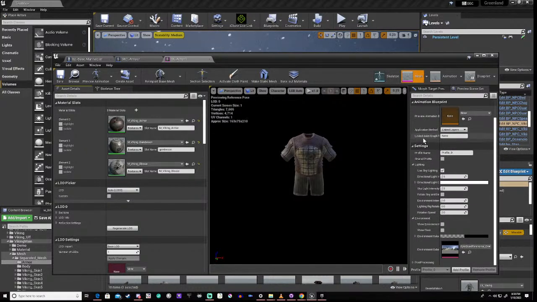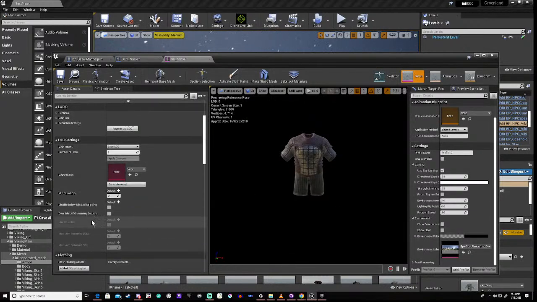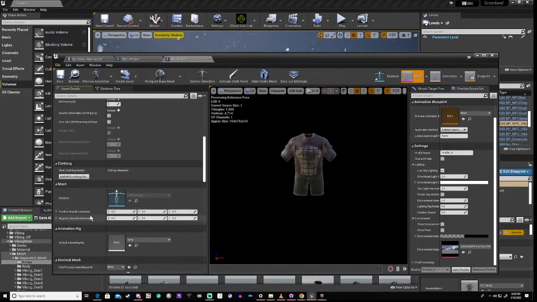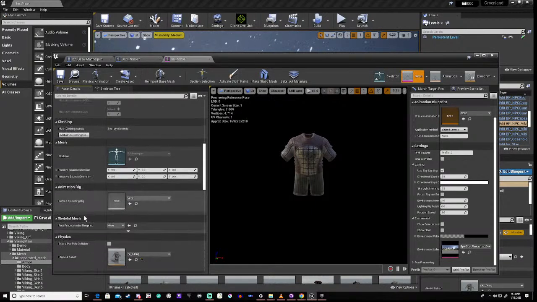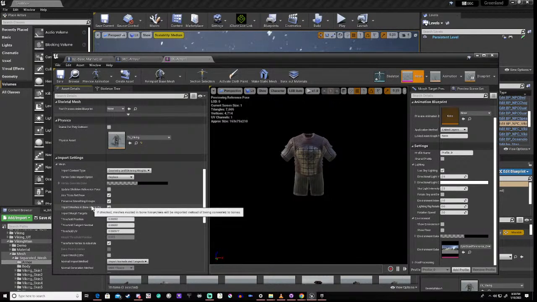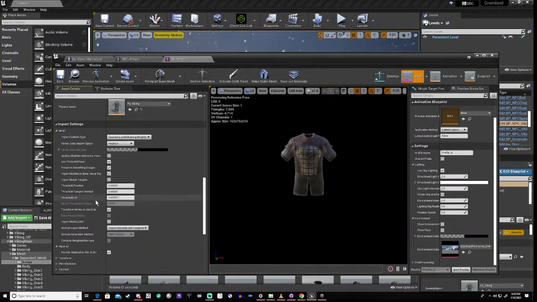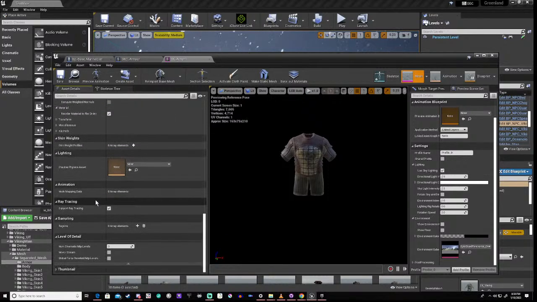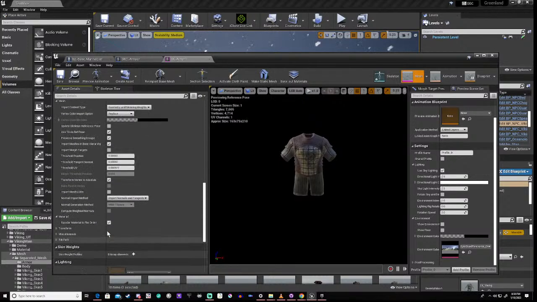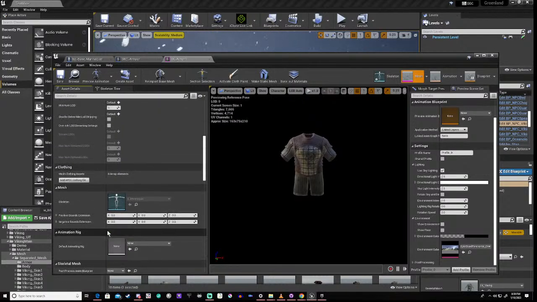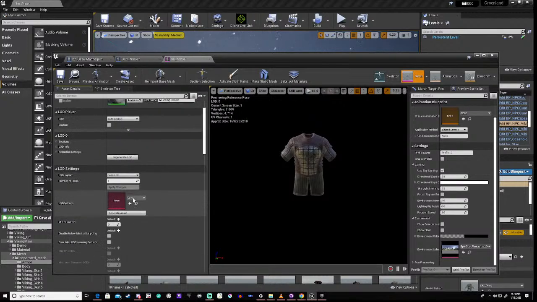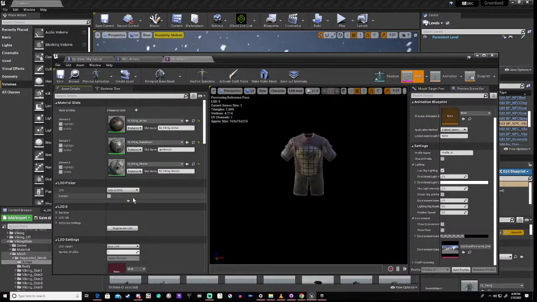Now the question is, what is the pivot point of this? Right? Now let's have a look.